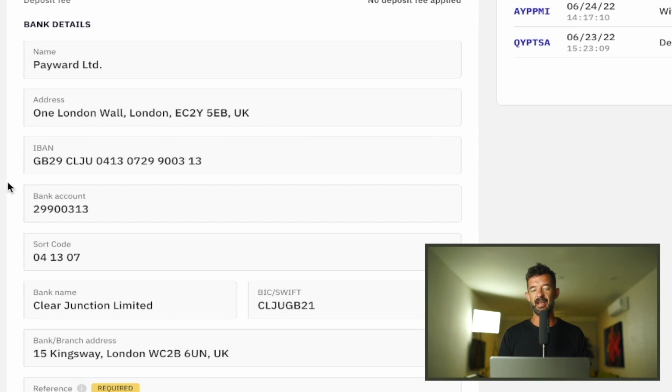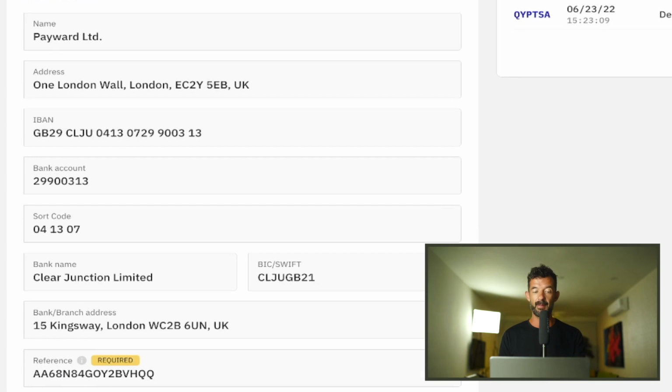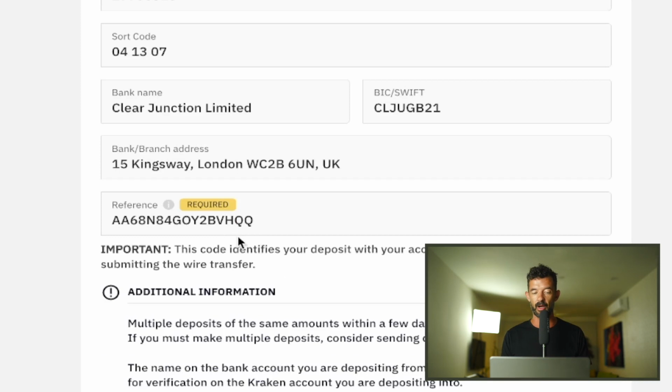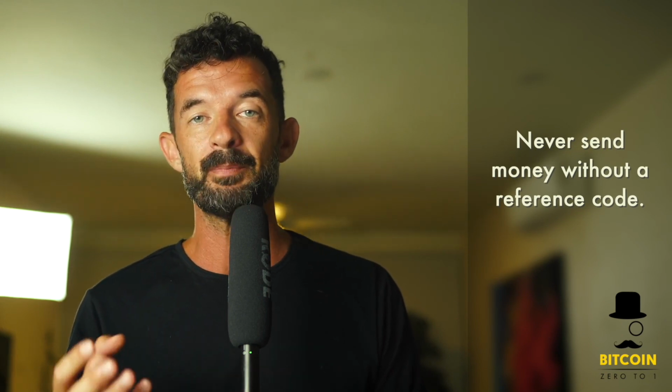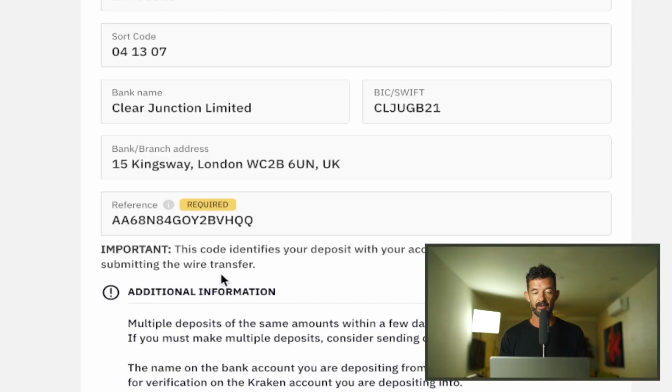Now this screen here should be very familiar to you because this is just information that you would see on any normal bank transfer. A bank name, an account number, and a sort code. So all you're going to do is go to your bank and send £50 to this account number and this sort code. Now one thing you should pay special attention to is this reference code at the bottom. It's very important when you send money into the exchange, you must add a specific reference code. That will allow the exchange, when they receive the money, to know using that reference code that money came from you, and they will then put it into your exchange account. If you don't add that reference code, you're just sending money into one random bank account. It can get pretty messy.